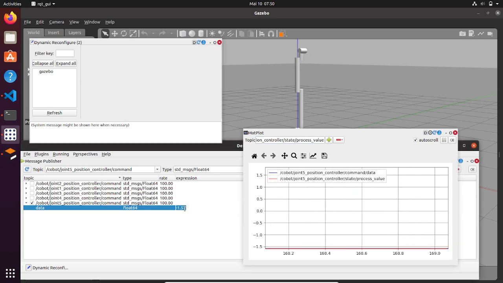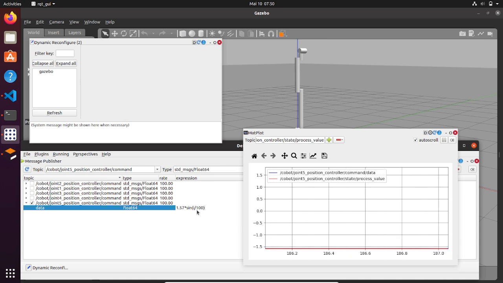But as always, if you want to challenge the choice of the PID value of your controller, you should send sinus values to your command topic with an amplitude of 90 degrees.